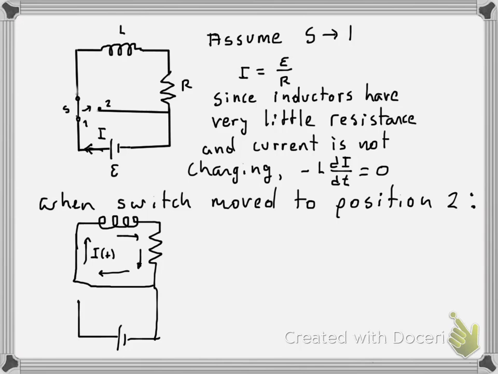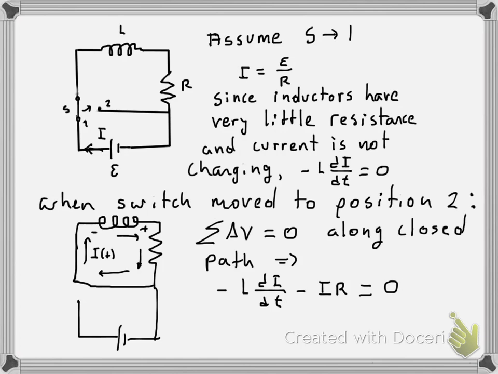So that current is going to continue flowing at the beginning in the circuit in the direction indicated by the arrows. For this closed circuit, Kirchhoff's loop law says that the sum of the potential drops along the path is 0. That means the potential drop as we move through the inductor plus the potential drop as we move through the resistor add up to 0. The first potential drop is minus L di/dt. The second one, if we move in the direction of the current, we drop potential as we move through the resistor, so that's minus IR, and those two potential drops add up to 0.